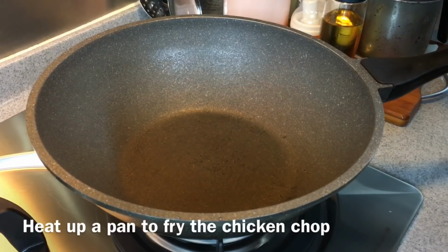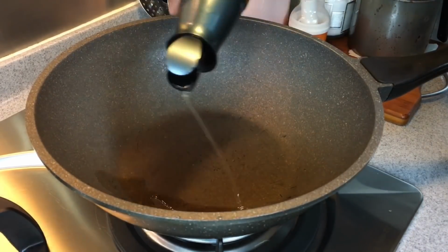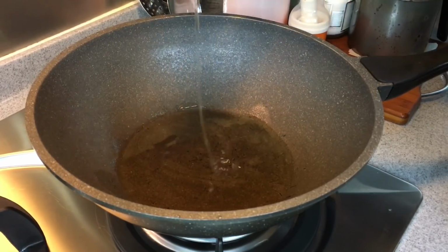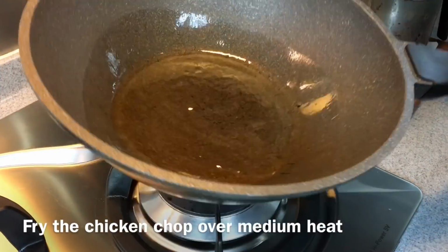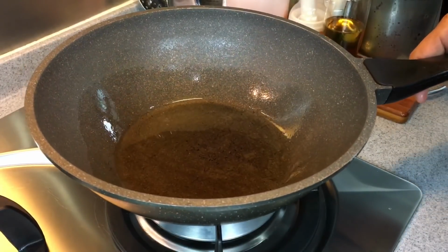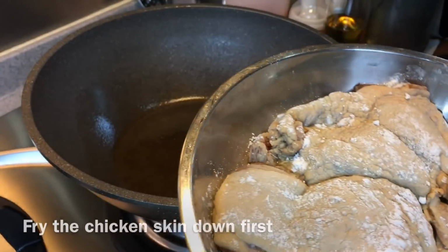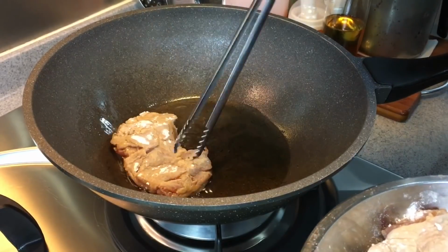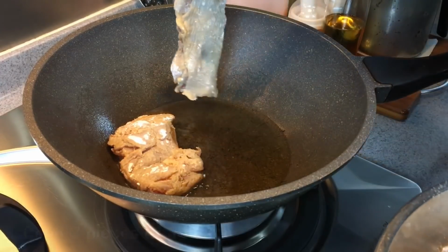Now we're going to fry the chicken chop. Heat up a pan, add in some oil. Swirl the oil around. We are going to fry this at medium heat. We don't want to burn the chicken chop, but yet we want the skin to be crispy. So I'm going to fry the chicken skin down first, like this. Don't overcrowd them, so I'm going to do just 2 pieces at a time.